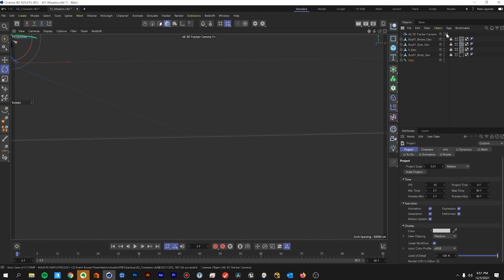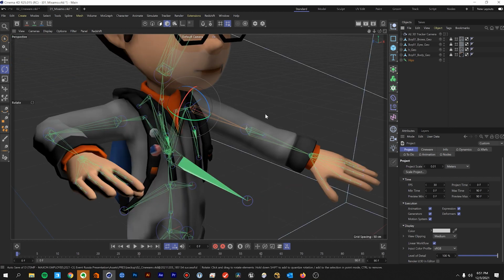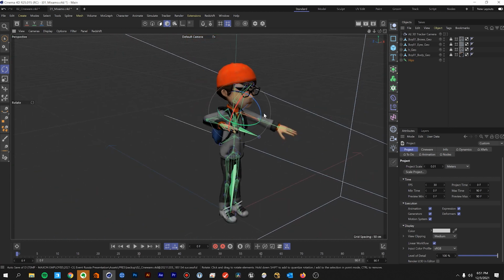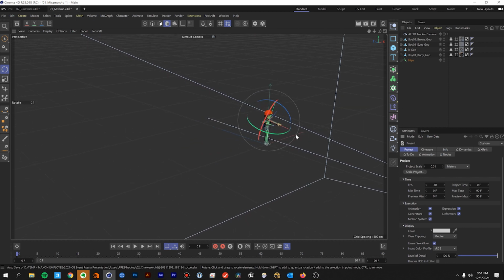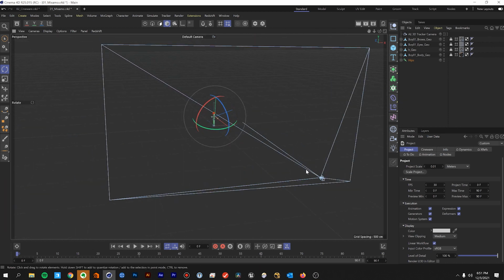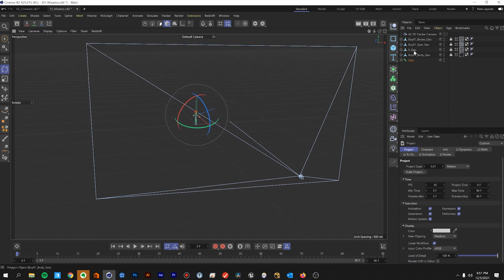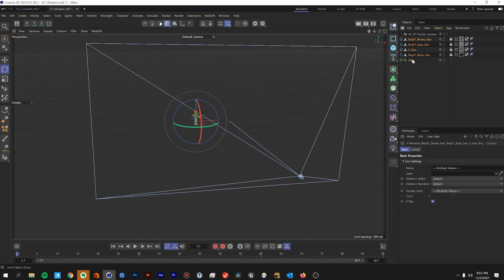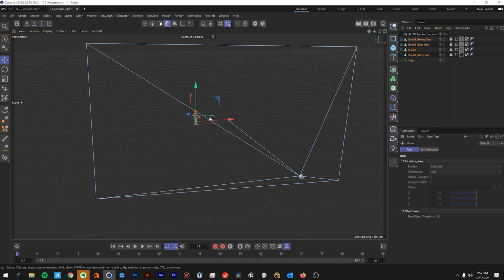But as we click this little white icon here to not look through that, we can see that our guy is nowhere near the After Effects camera, which is over here. So what I can do is select all this content here, and then hit E for the move tool, move this guy into place so that we can see him in the right spot.